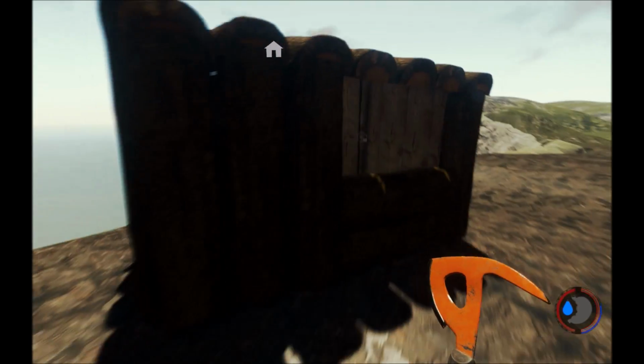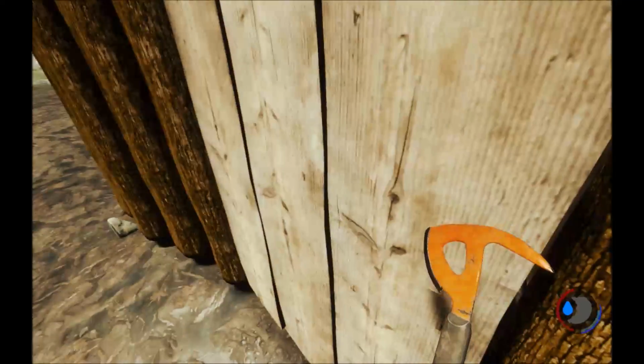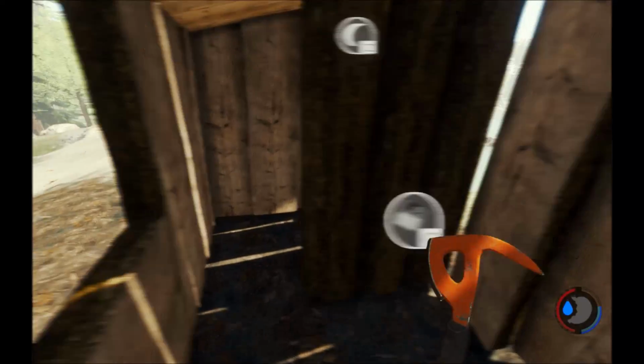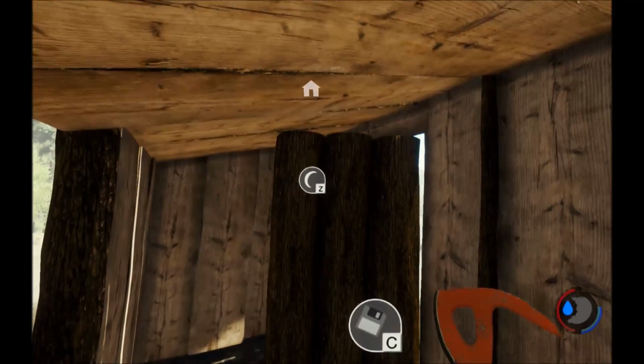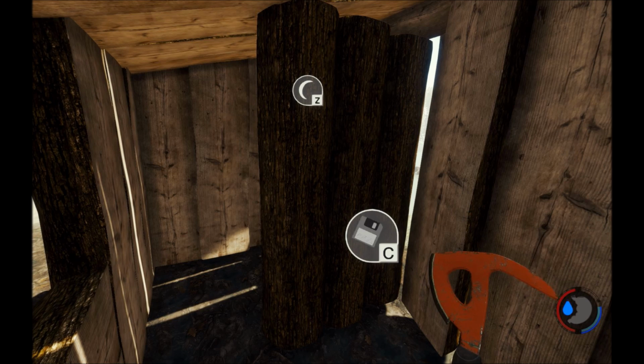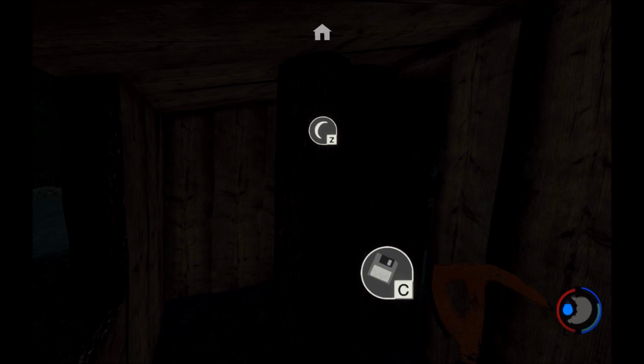Okay guys, so now that I've built this shelter, I'm just going to show you how this shelter works. So you can just walk through this door, and you just have to kind of walk past it, and it'll kind of swing. Now you see there, it says C and Z. So C will save. It'll just give me a black screen for a minute, and it saves the game. And if I hit Z, I'll sleep. That'll give me a black screen, and then now you see the time changed. So that's how you use your shelter.